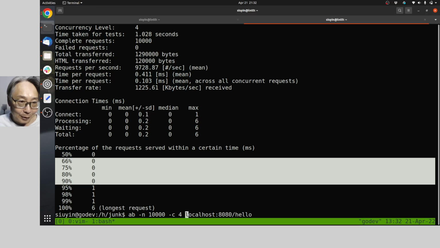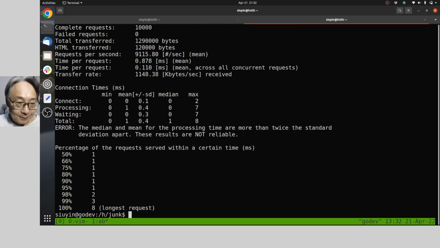I can't believe that it's dropped to about 9,007. Well, it's close. That was 9,007. At 8 cores, yeah, 9,001. All right. But see, the 50 percentile response has gone up to 1 millisecond. But excuse me, 1 millisecond, 3 milliseconds, that's phenomenal. At 10,000, almost 10,000 requests per second. That's Go for you.